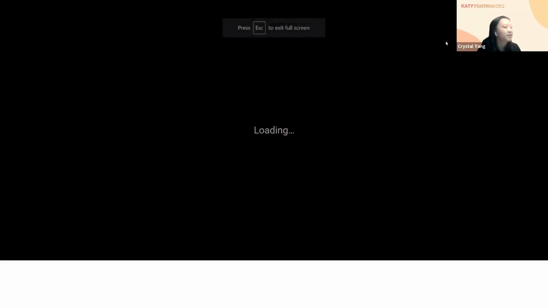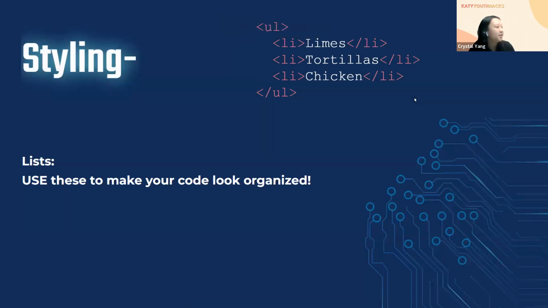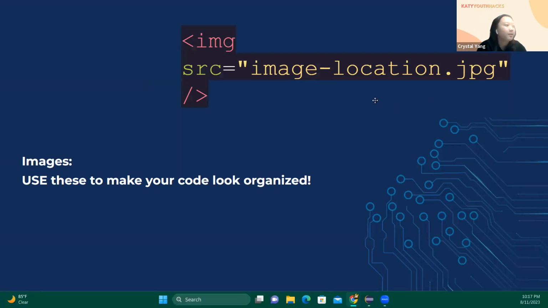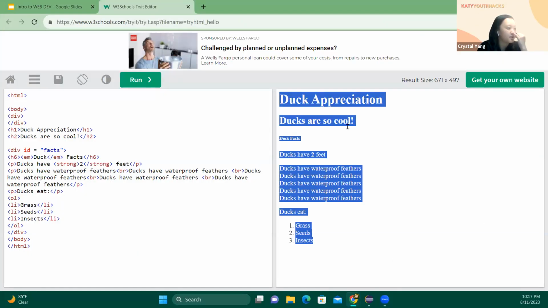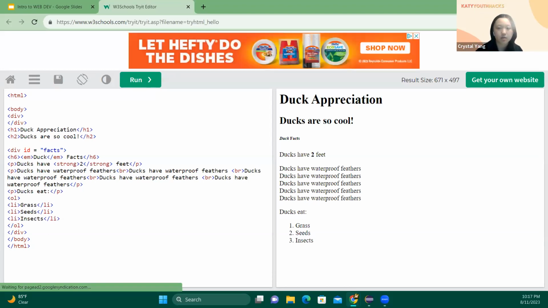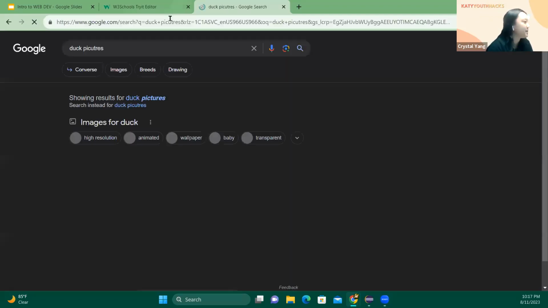Okay, next. Our next element that you can use in your own website would be an image. As you can see, our current website is a little plain. It's just text. If you want to add an image, you can do this pretty easily. You can just take an image that already exists on Google, and as long as it's on the internet, you can copy the link and put it on your own website as well. So I guess we can put a cool duck picture on here. Okay, let's see.